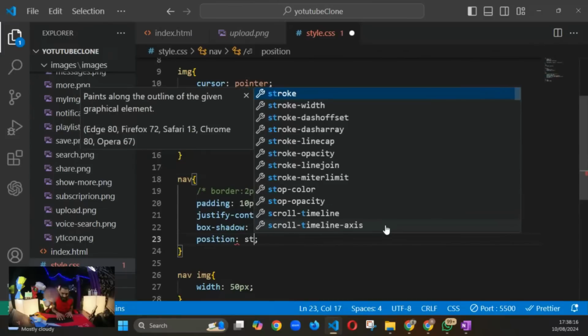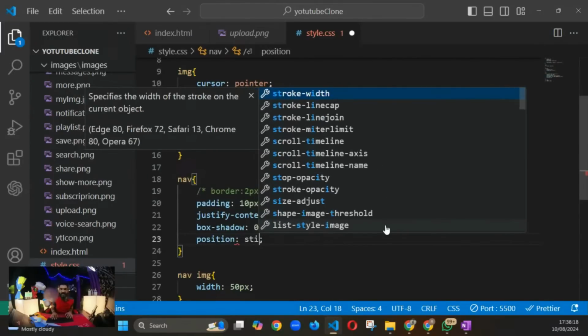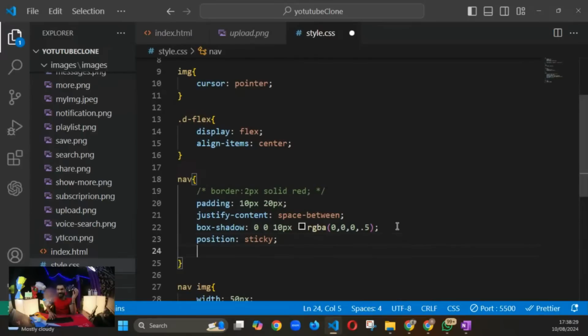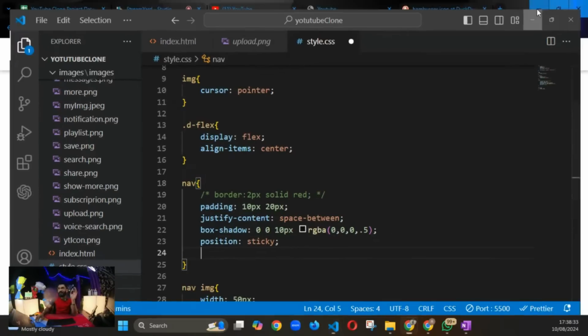Position I'll add sticky. Now what is a sticky position? Why am I adding sticky as a position? See what I am trying to do over here.